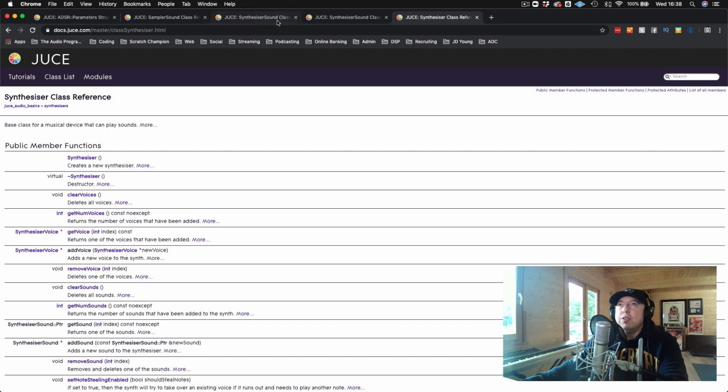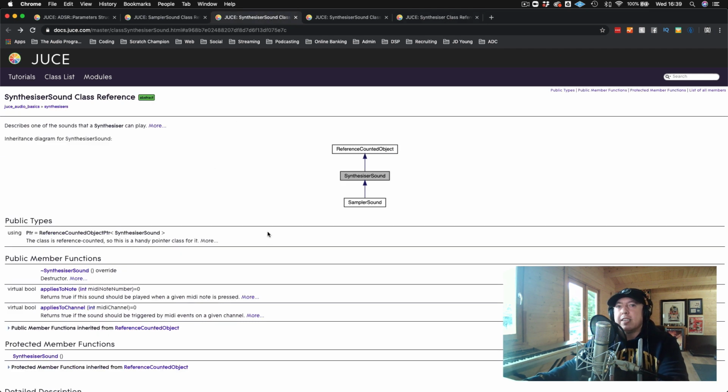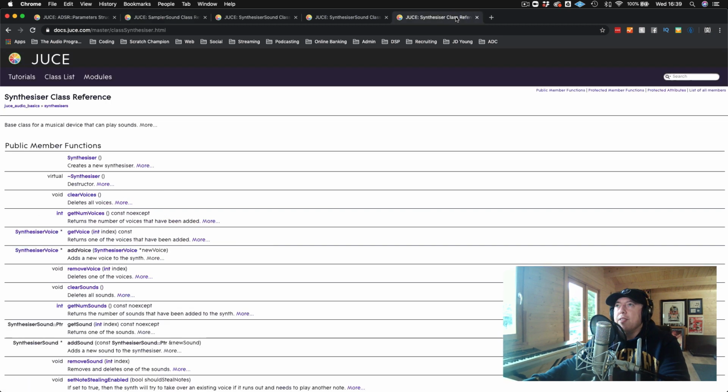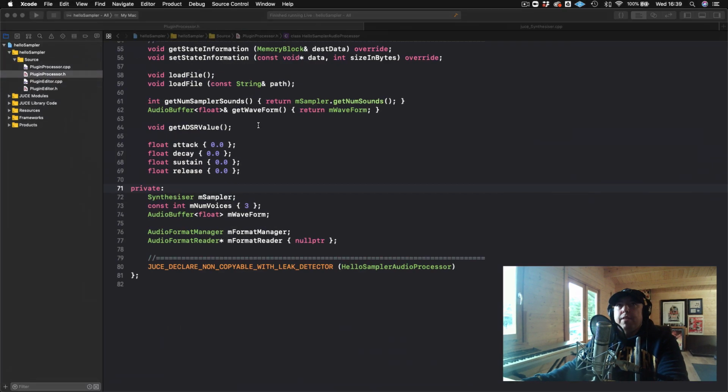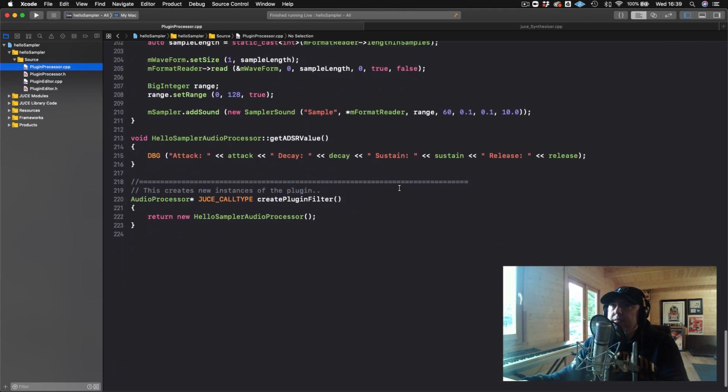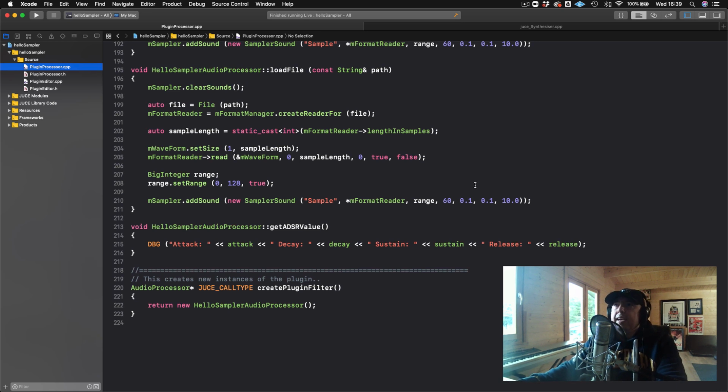And then he said, are you aware that sampler sound actually has an ADSR already inside of it, and you can just control it with the ADSR parameters? And I thought, wow, I didn't know that. So that makes our job much easier, and we just need to know a little bit of C++ to get back to these sounds.